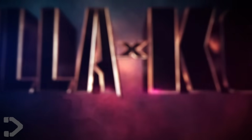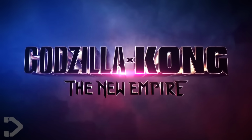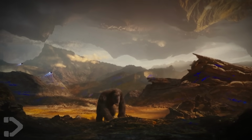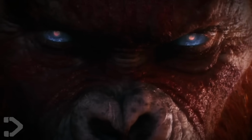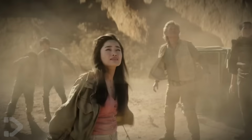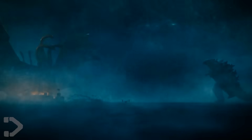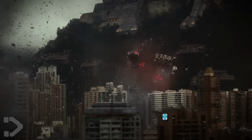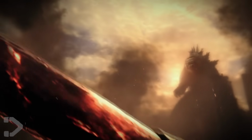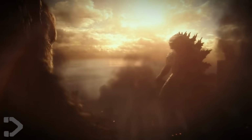Which means it's anyone's guess as to how big Godzilla will grow in the new empire, mutated from the bombardment of radiation at the planet's core, to face off against a variety of Hollow Earth threats. But we will know more very soon, since we'll be getting more episodes of Monarch, which will give us glimpses at the King of the Monsters in between his 2014 and 2019 design. And the Godzilla x Kong: The New Empire trailer is coming early next month, which will hopefully give us our first look at his evolved form. We're about to learn a whole lot more about the God of the Titans.